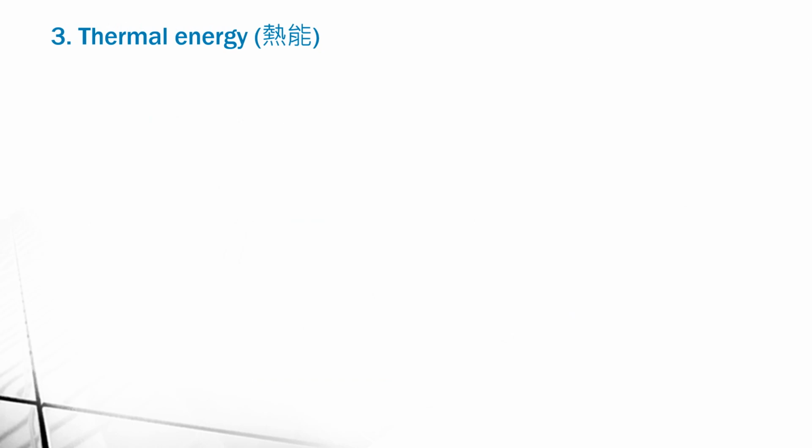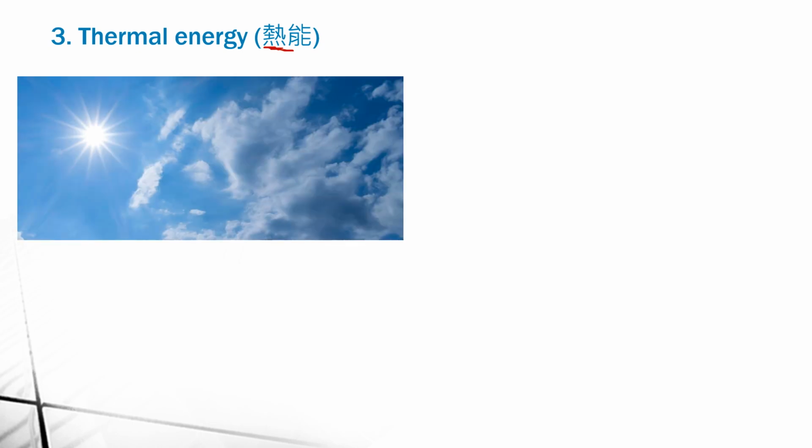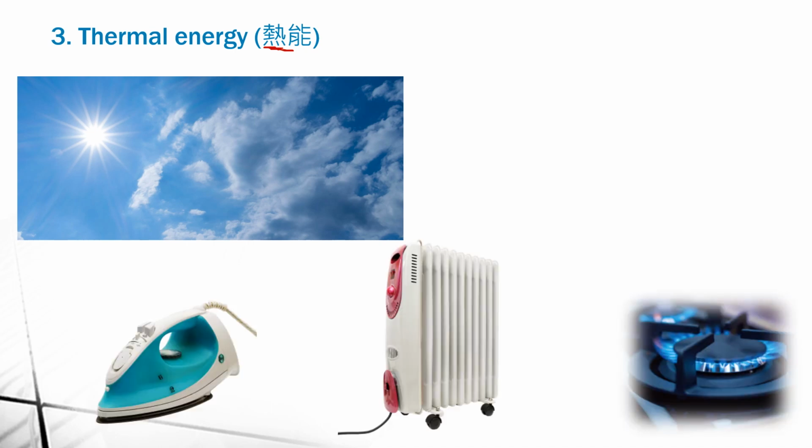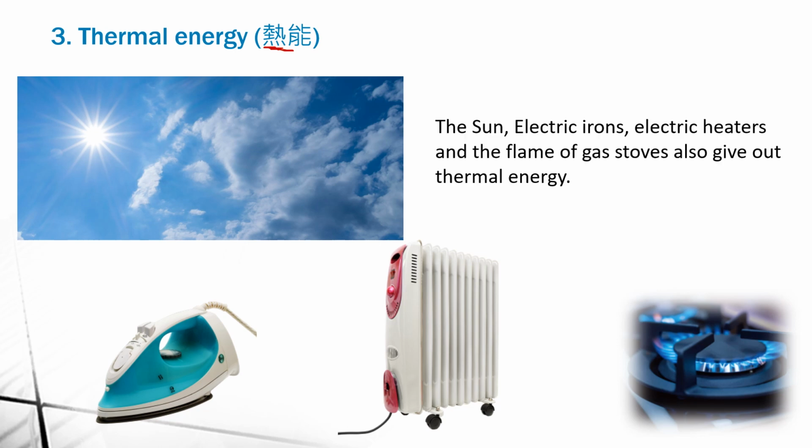The third one I'm going to introduce is thermal energy. In Chinese it's called 熱能. Of course, you can feel it. When you feel something is hot, 感到有熱, you know that some energy is being given out. Again, we have many sources of thermal energy, such as the sun, and many electrical appliances, such as the iron, and also the stoves and the fire. They will give you thermal energy.